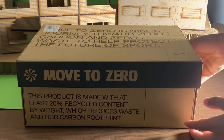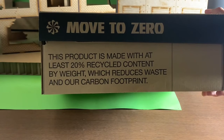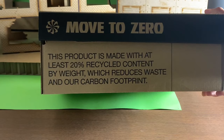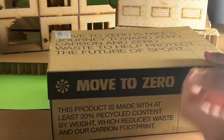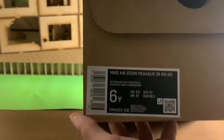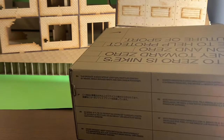Anyways, now let's show you what the box looks like. So, on the front, it says Move to Zero, and this product is made with at least 20% recycled content by weight, which reduces waste and our carbon footprint. That's what it says there, and then here we got the Pegasus logo and then the Nike tick. They said size 7 was too big for me, but I am size 7, so maybe it's a bit off.